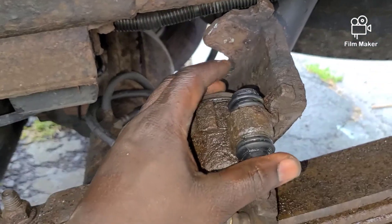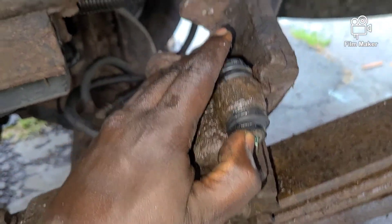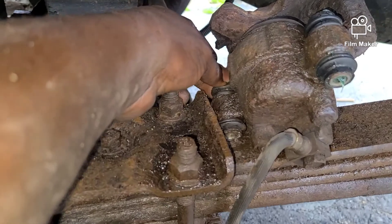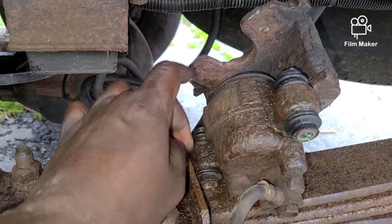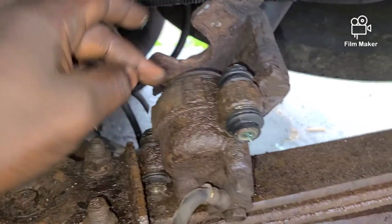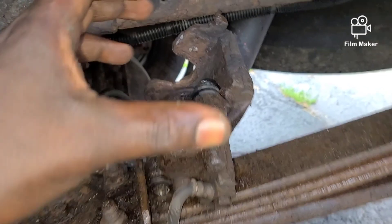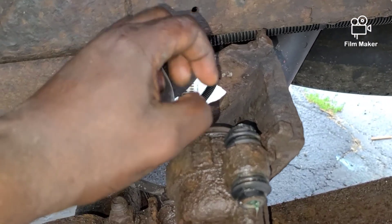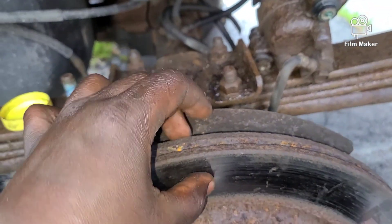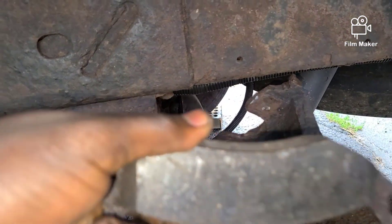These paste pins — before I started they never moved. Now if you see, push it there they go that side, push it this way they go this side, so they're moving now. This one is totally inside — I hit it with the hammer, take it out slow left and right, take it out and grease it. Now they're gonna move easy left and right. When you cut the brake they come like this, release and then this one pushes out when the wheels start rolling — the arm part opens out.